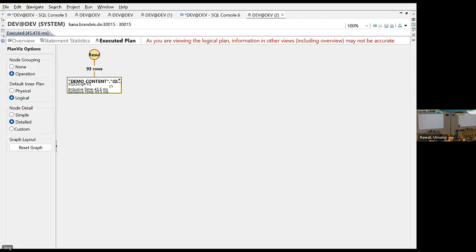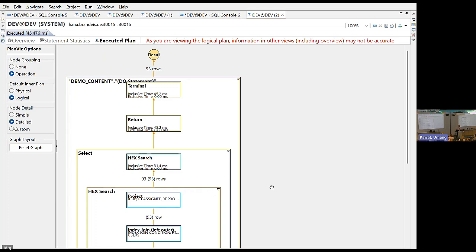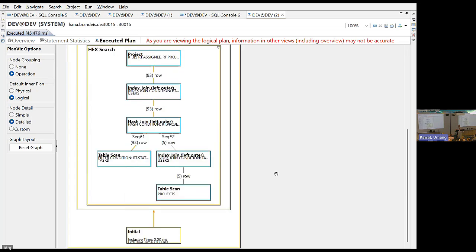Expand all. Now the HEX engine is involved. There are other sessions here about the HEX engine. I'm quite interested, but why? Here we have the HEX engine. It's just nothing. I changed, so it's just a small change from the predicate status equals 1 or status equals 2 to status equals 1. The execution plan flips to the other side.